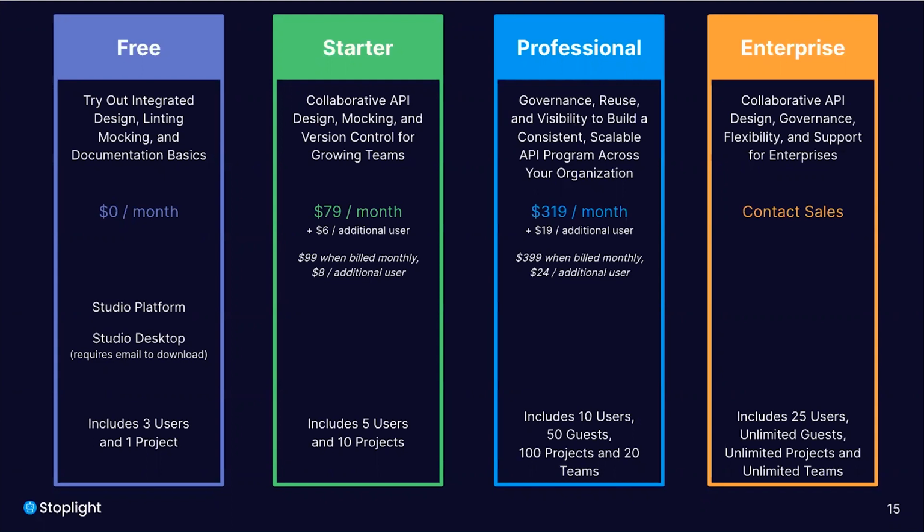And lastly, Stoplight's enterprise subscription plan. Your subscription includes 25 users, unlimited projects, unlimited external guests, and unlimited teams. You gain the ability to access volume license discounts when purchasing additional users. And you also have additional account invoicing flexibility with custom pay terms. And finally, you have enhanced onboarding and training engagements with the customer success team. Yep, that's us. And the enhanced priority for your support cases.